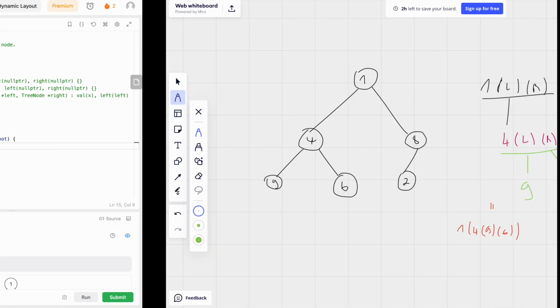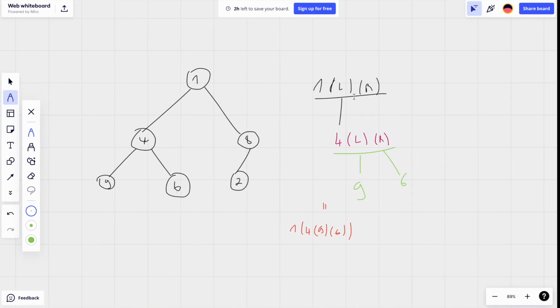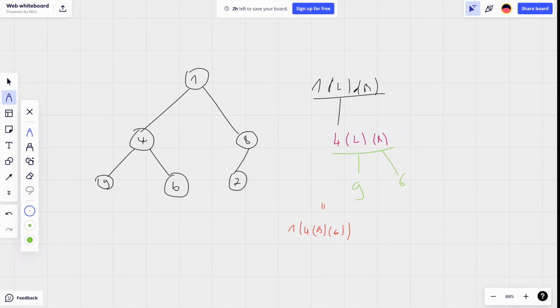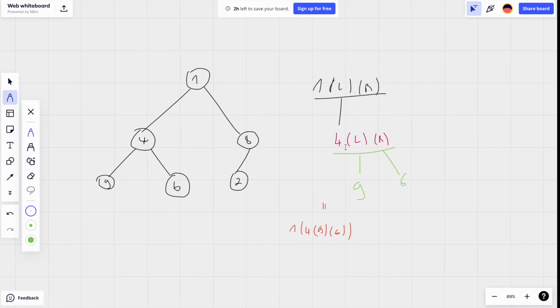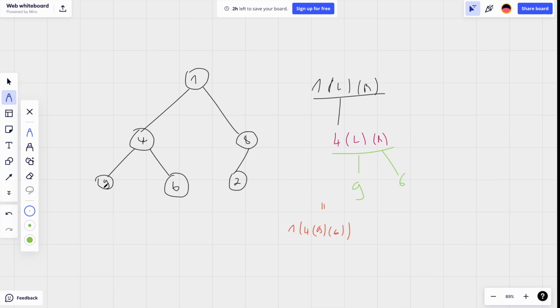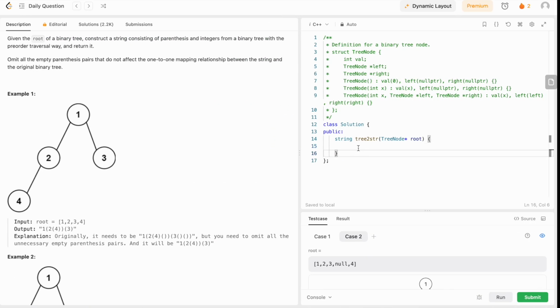Let us see what the implementation will look like. If you want to implement such an approach, what are you going to do? The first thing you need to remember is that when we were here, we did nothing, because we don't have left children, we don't have right children. So when the node is null, you do nothing. When you are working with recursion, the first thing you need to remember is the base case, and in this case, if the root is equal to null, you just return an empty string, nothing. And then now you can dive into your logic.